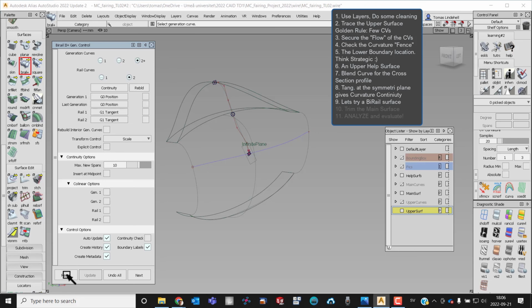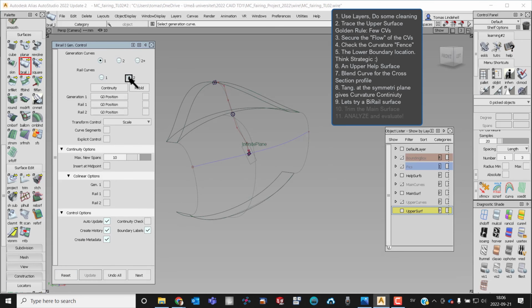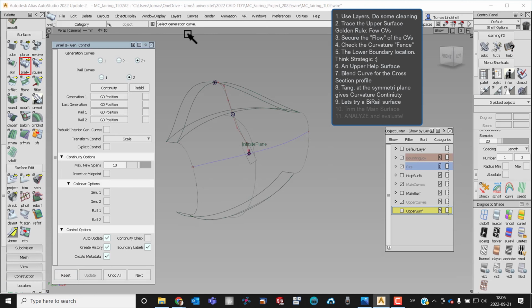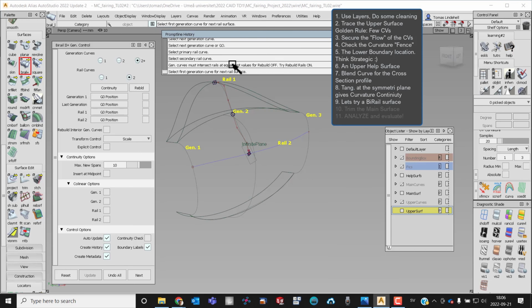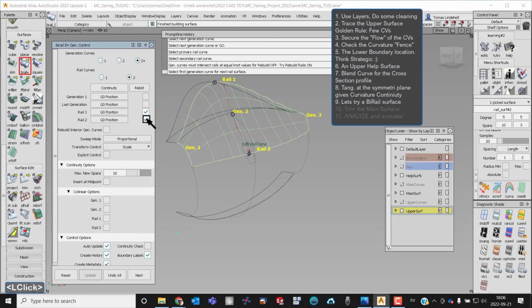We turn off explicit and start easy. So actually we could reset everything. So we have more than 2 generation curves, 2+. And now we could pick these 3 here, accept, and then we go for the primary and the secondary, and nothing happens. But if you look at the prompt line, it says maybe we should try rebuild rails on, and that is because the mathematics is different on the opposite side.